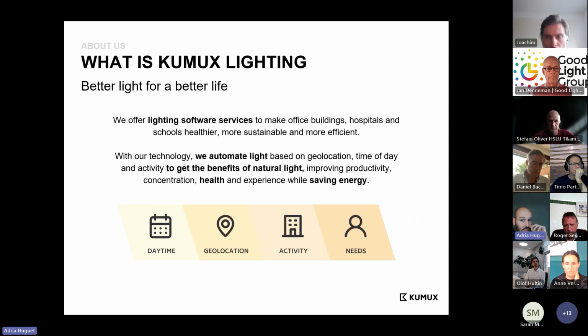The second factor is geolocation. And in this case, we can think of the lighting needs of two people sharing similar time zones. For example, one located in New York and another one located in Buenos Aires. So during the month of June at 7 o'clock in the evening in New York, it is completely daylight since it is summer there, while in Buenos Aires, it is already completely dark since it is winter. So the lighting needs of people living in different places are also different.